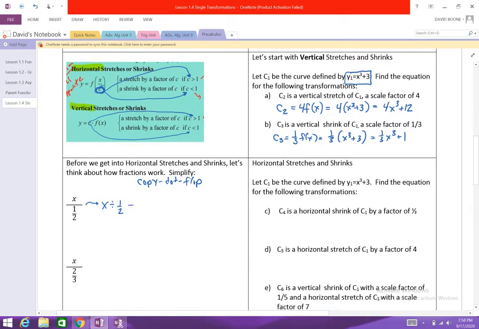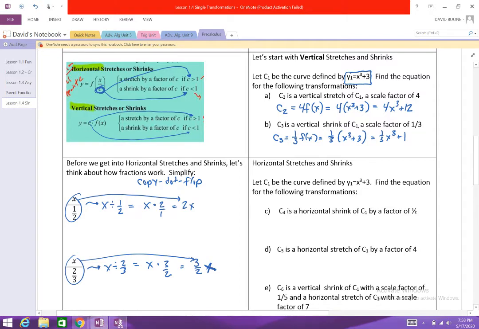So what I'm going to do with this fraction is copy the first one, put a dot here for multiply, because we're going to change that division to multiply, and then flop the second fraction. And so that's 2x. So this is the same as what this is. Same idea. If I've got something divided by a fraction, that's x divided by 2/3. So copy dot flop, and this would be 3/2 x. This is the same as that.